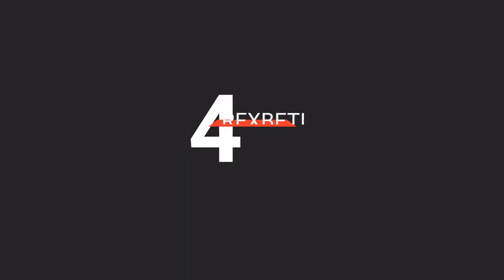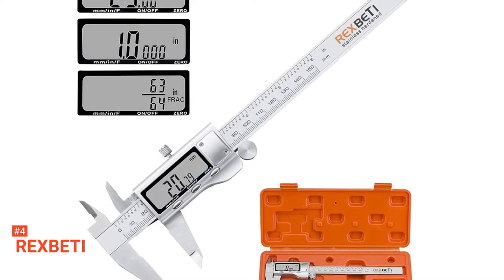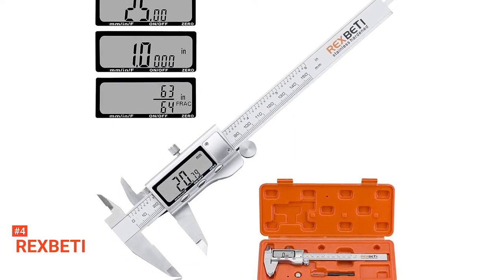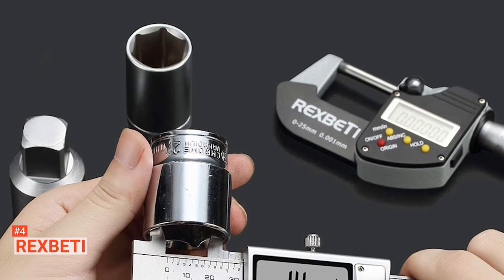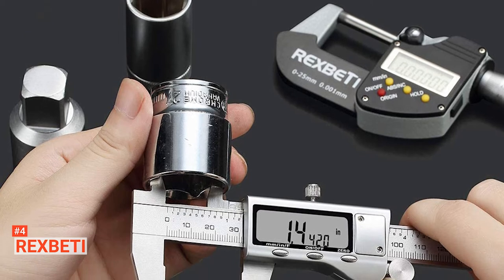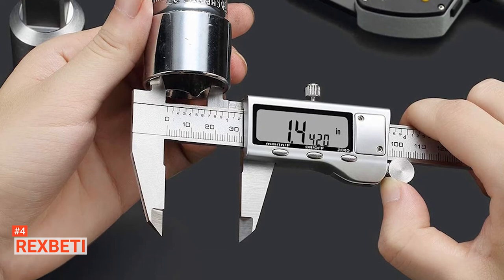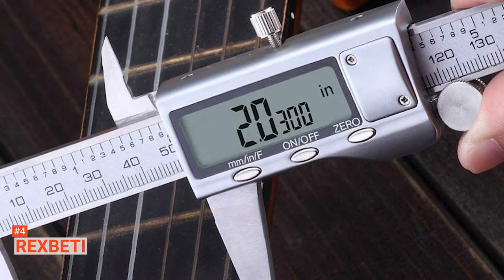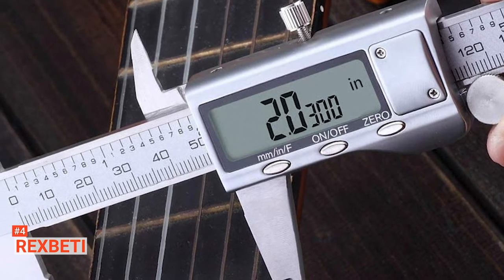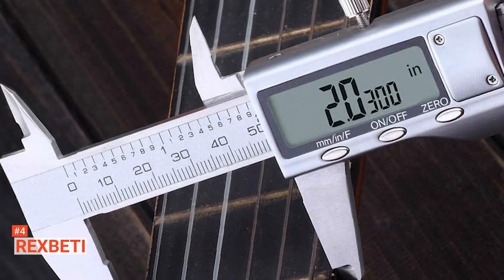Up next in fourth place is the Rex Betty. Measuring jobs are more reliable and accurate with the Rex Betty All Stainless Steel Digital Caliper. Thanks to a high-precision assembly, quality materials, and intelligent design, this digital caliper is a general-purpose tool with professional-grade model characteristics. These calipers have a range of up to 6 inches, and with its stainless steel construction, it will serve you for years to come, even if used in harsh conditions. The jaws always move smoothly and produce no jams. It is easy to use right out of the box. The measurements are proved by numerous tests, including accuracy testing, load resistance, and alignment of components testing, so you'll gain precise measurements that will meet your accuracy requirements anytime.